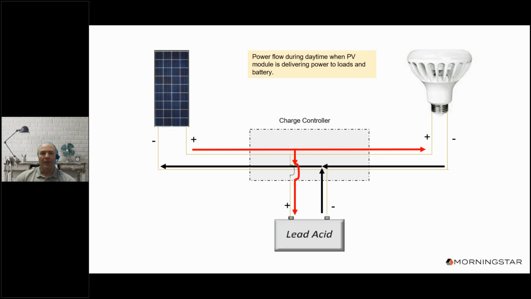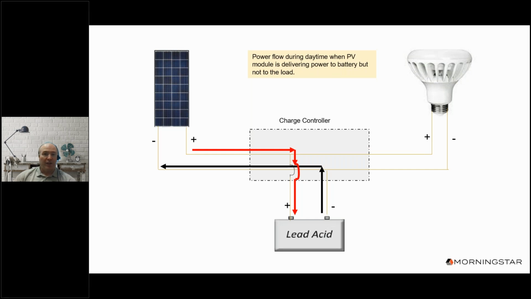And these are included in your slide, so I just wanted you to have this for your reference if you ever need to go back and look at this. We have some more illustrations. Here's an example of power flow during the daytime when load power draw exceeds the power supplied by the PV modules. So in this case, the battery is also delivering power to the load, so you can see the power flow here. This could happen during cloudy periods of the day or during the early morning or late evening.